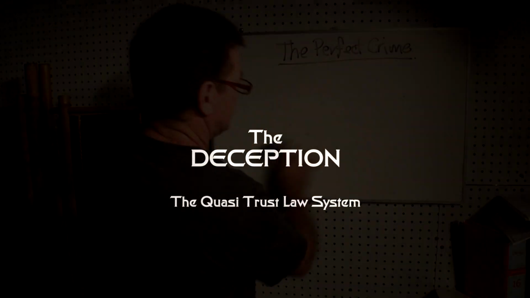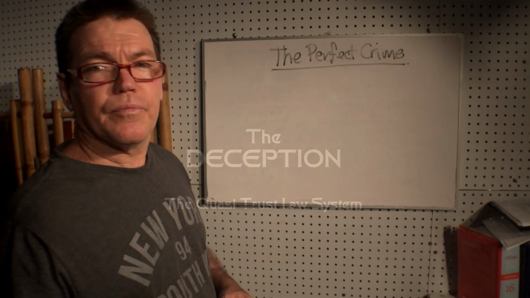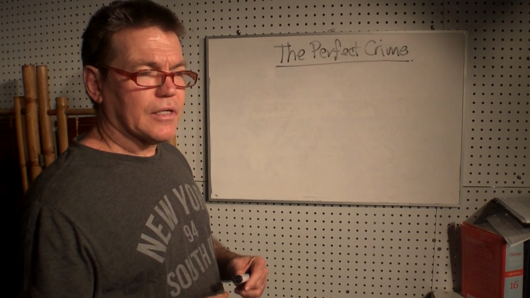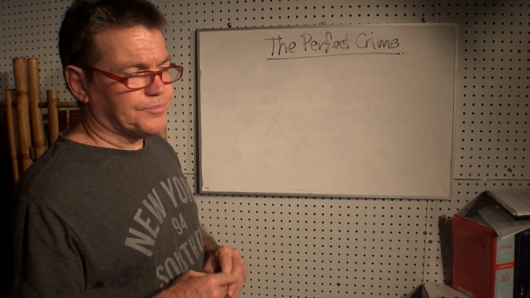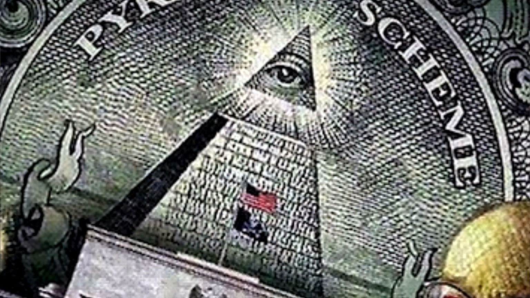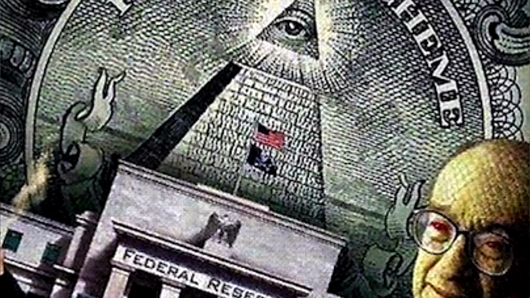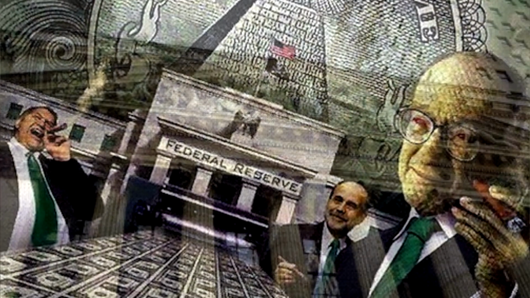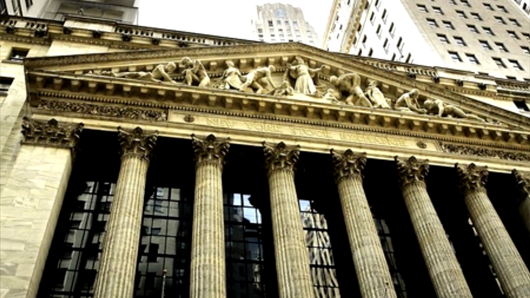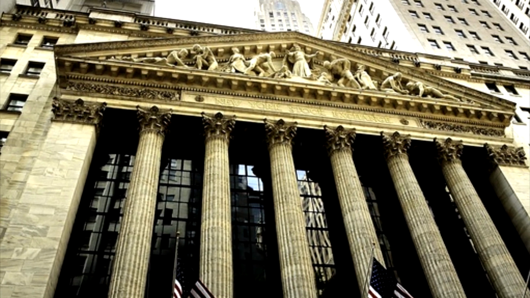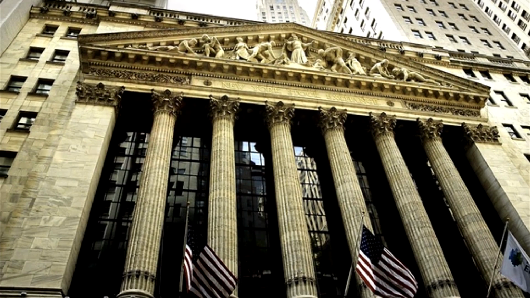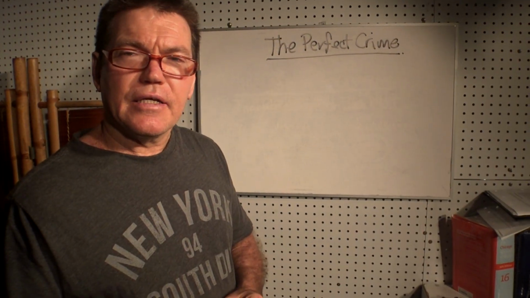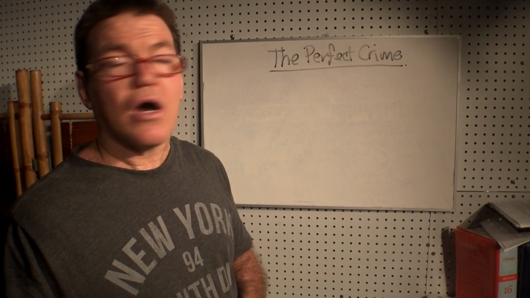But now, I'm going to show you the absolute lie in trust law. And this is a crime. This is a true crime. This crime is so simple but complex that we don't see it. We don't get it. And because we are born into this crime, birthed into it, we can't see the truth, because the lie appears to be the truth because we were born into the lie.